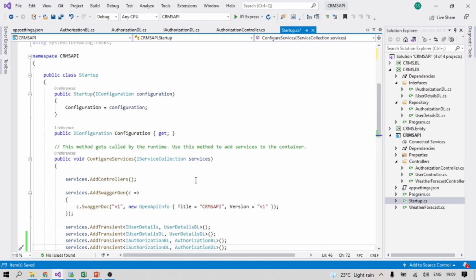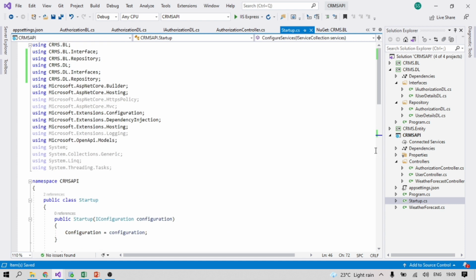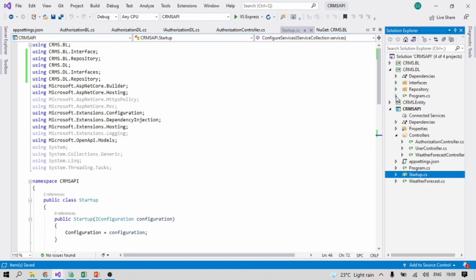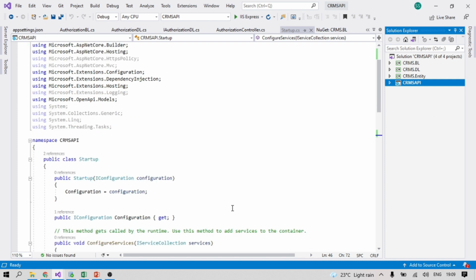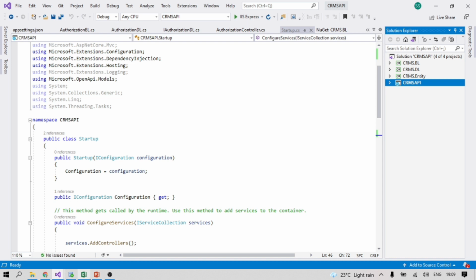Okay, so I think we are done, and that's why I created the one concurrent test API. That's why we cannot spend a lot of time just writing the code. We just need to clear our understanding. Once we clear our understanding, we can implement the solution in our API. So I tried to clear up all the things which I implemented in my test API, and then I also implemented them here in the CRMS API.